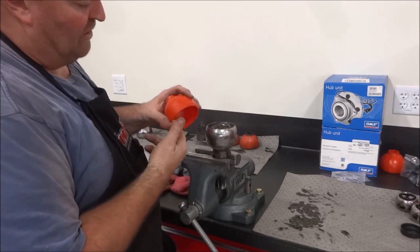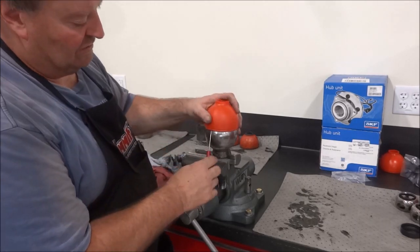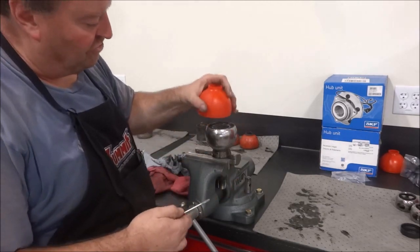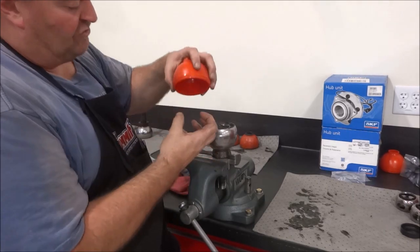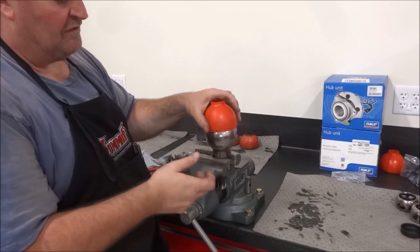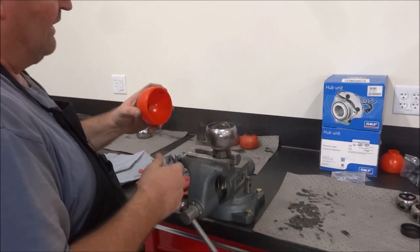So I've used something underneath it, something as simple as a 20,000 feeler gauge or a small screwdriver in a pinch, so that as you push that over, it allows that air to escape. Otherwise you're just going to have a bellows there and it's going to trap it, and you're going to be fighting trying to get the polypropylene to expand, as well as trying to compress that air, because that is a pretty tight seal around that sphere there. So just put something underneath it as you're putting your shaft in your front axle. Usually a good smack with a rubber mallet will pop it right in there, pull it out, and you're good to go. Next shaft.